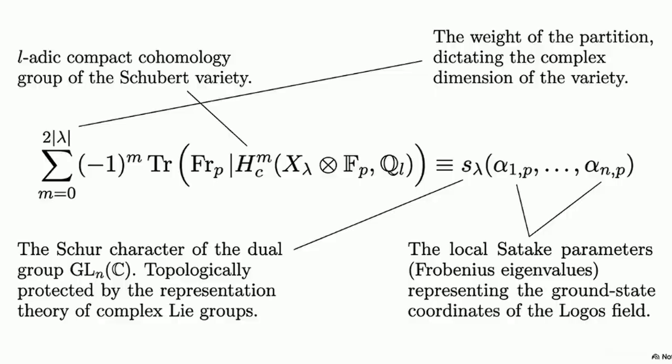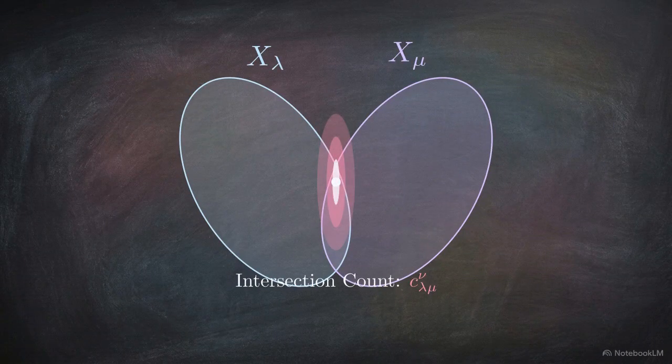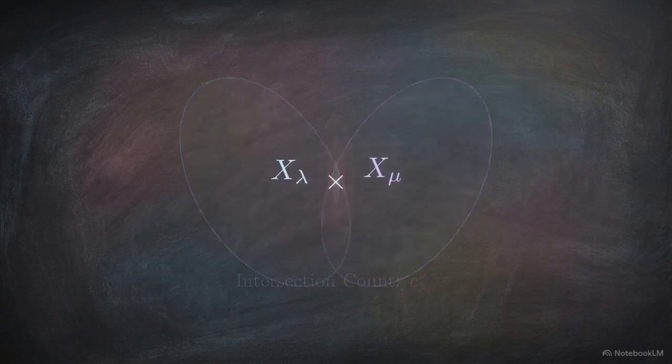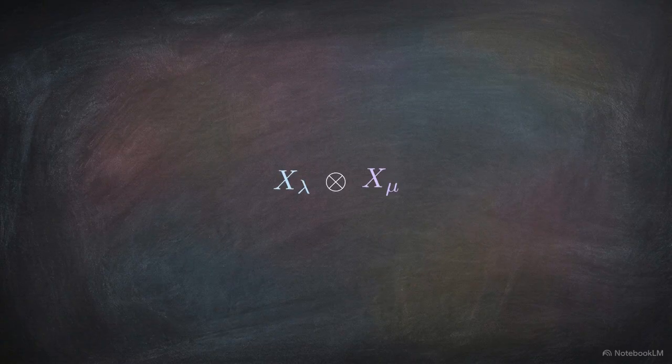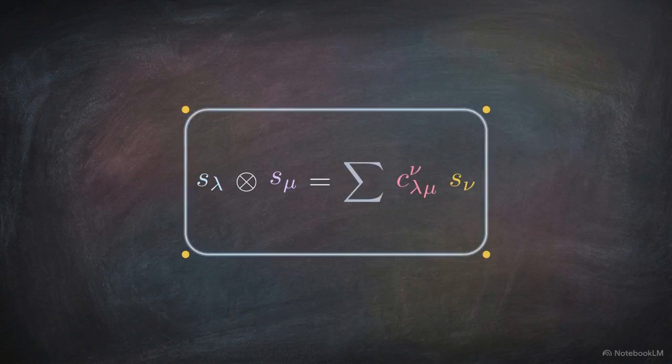Think about the classical rule where multiplying two geometric classes finds an intersection count. Using this new translation, how would that operation be expressed algebraically? Geometric multiplication corresponds exactly to the tensor product of two Schur characters. This expansion provides coefficients that are field-independent integers, satisfying Hilbert's requirement for a universal foundation.